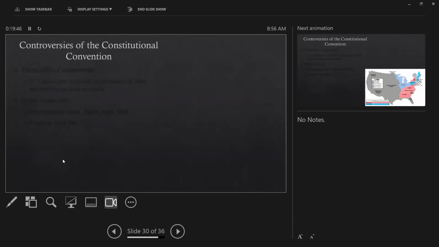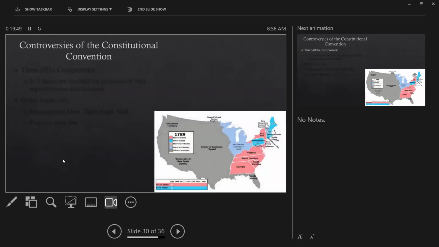But as you know, there were other controversies, and the next one I'll focus on is slavery. This is a map of the United States around the time of the convention. And you can see here in the map that there are pink states, and then there's blue states, and then there's this area, well, they're settled, but they aren't states yet. This is a territory still, the Northwest Territory. And slavery is prohibited, if you recall, by the Northwest Ordinance. So these would become non-slave states or free states, but they had not officially formed states yet, so they had no delegates at the convention.